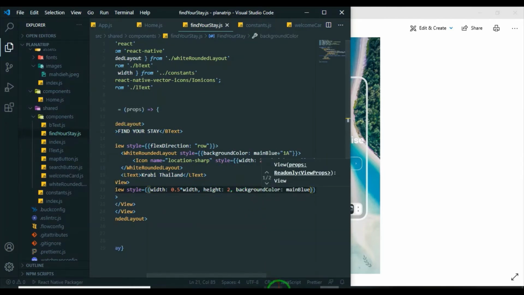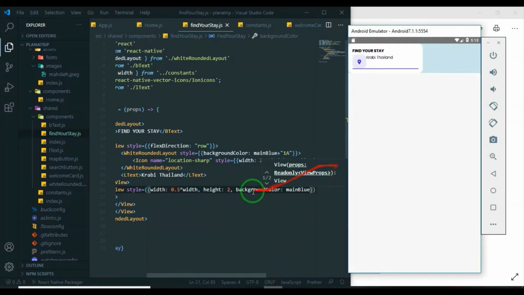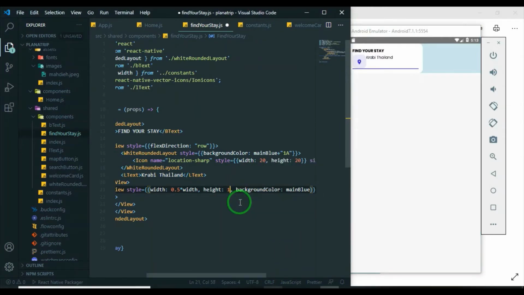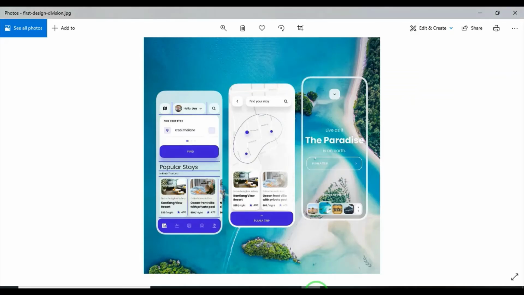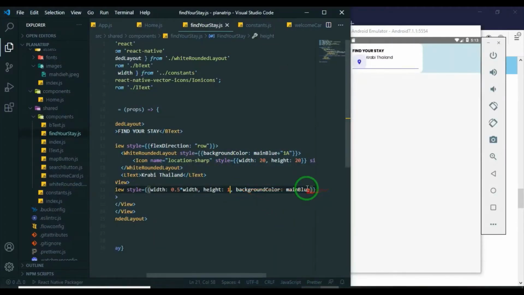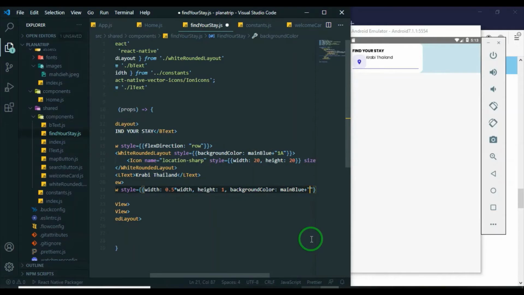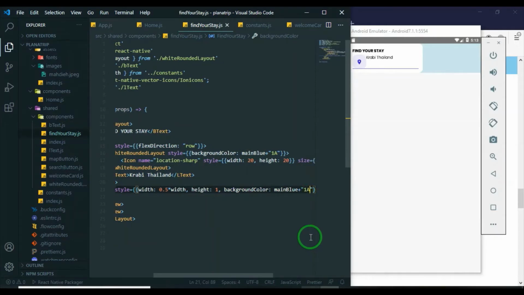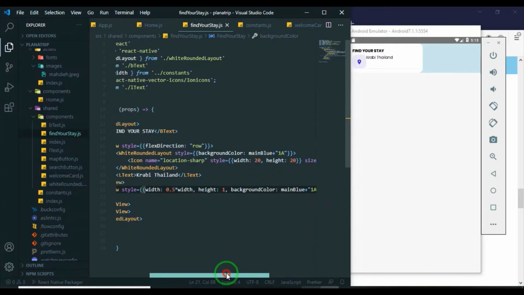So let's see how it looks. Oh, it's a little more than what the design is, but it needs +1 A2. Yes, that got more similar to the design.